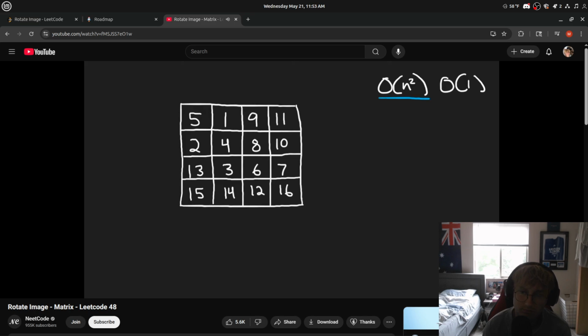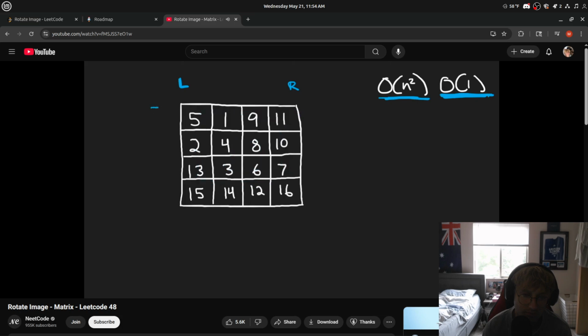We're going to do this in n squared time, meaning we only have to look at each cell in the matrix once. Remember, the dimensions are n by n. And we don't need any extra memory, so the memory complexity is going to be constant. We're doing this in place in our given matrix. So I like to set some boundaries. We know that this is our left boundary and this is our right boundary initially, because we're going to rotate the outermost layer first, right? The outermost square, and then we're going to move inward, to the inside of the matrix.